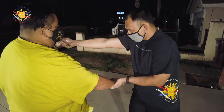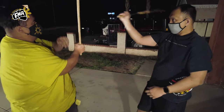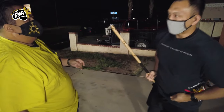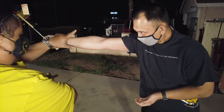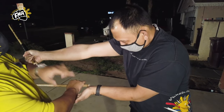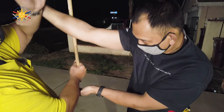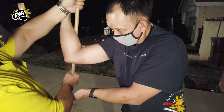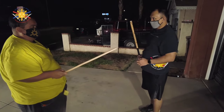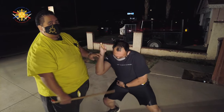Thinking that that's going to be the end of it, so then when he strikes again — boom, boom — I'm going to come up here and lock him up this way. One more time: he's going to strike me here, boom, I throw it down here, pop this up, and lock him down this way. He strikes here, I gently pull him in, and then he catches my puño strike with his palm up. I slowly bring my hand up and grab it this way — his arm rolls back and I pull him down. Again: boom, boom, pop up in here, and he's locked down.